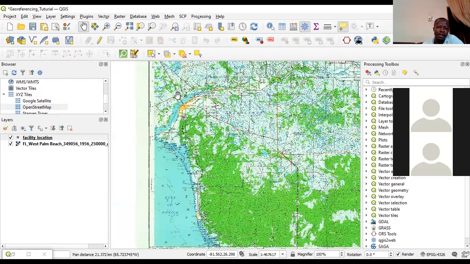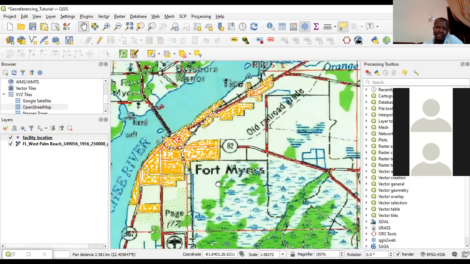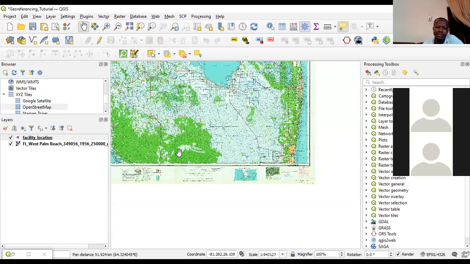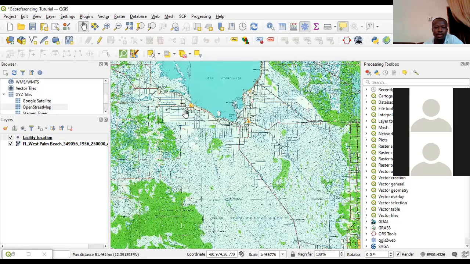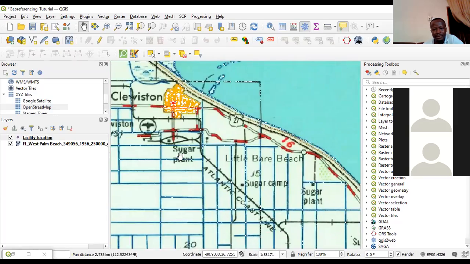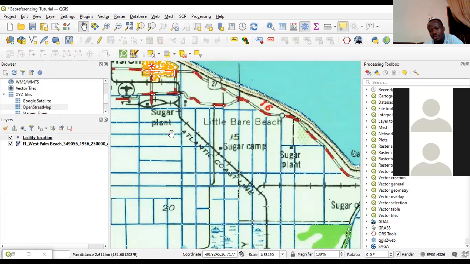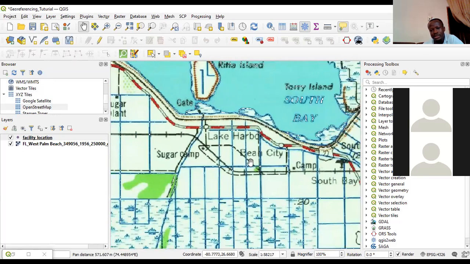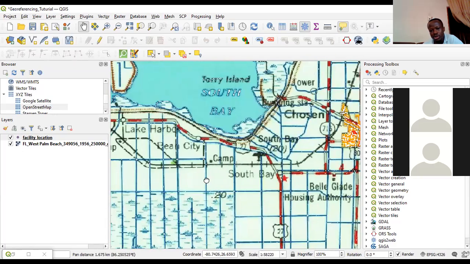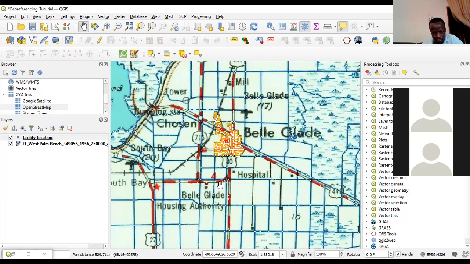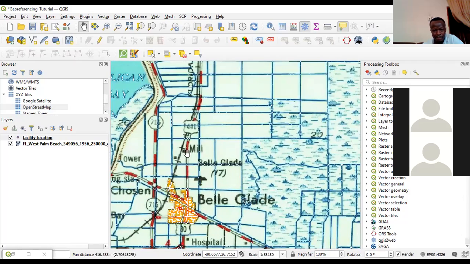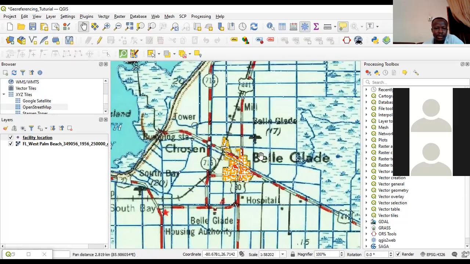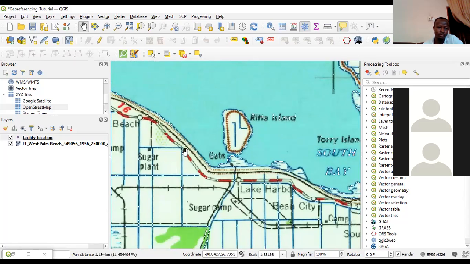Generally, go to areas that are populated and see if you can find any facility. It doesn't even have to be sugar plantation, but we saw sugar plantation up here. Sugar plant, sugar camp. We want to just digitize that there's a camp here. It's not rocket science. It's okay. So I'll do the first one for you.